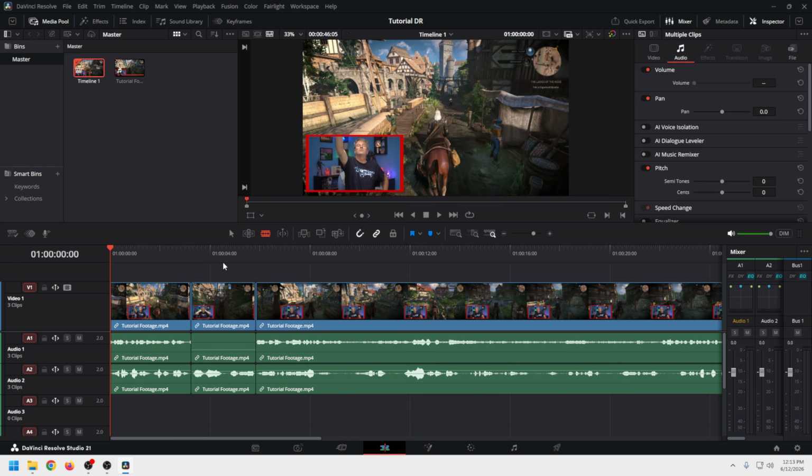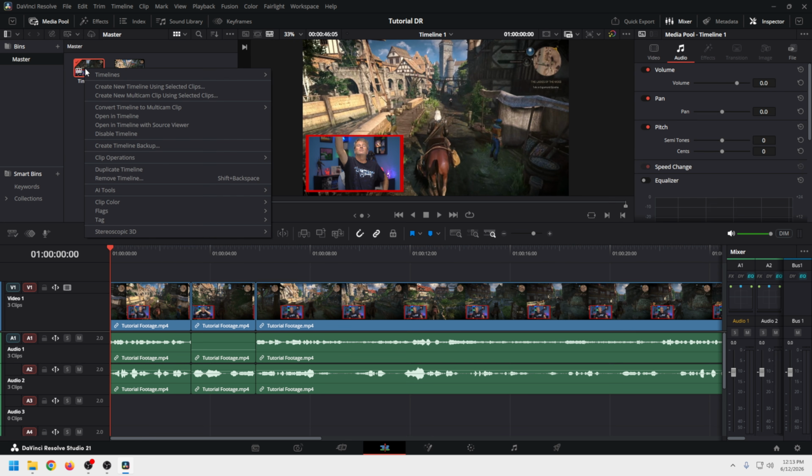Now, I'm doing this in a way that doesn't use any of the paid tools. But what I would normally do, especially if I'm assessing a full live stream, would be to go up into our timeline. I would right click and go to AI tools, and I would do an audio transcription. So what that enables me to do, and of course this is a paid tool, it's one of the reasons why I paid for it.